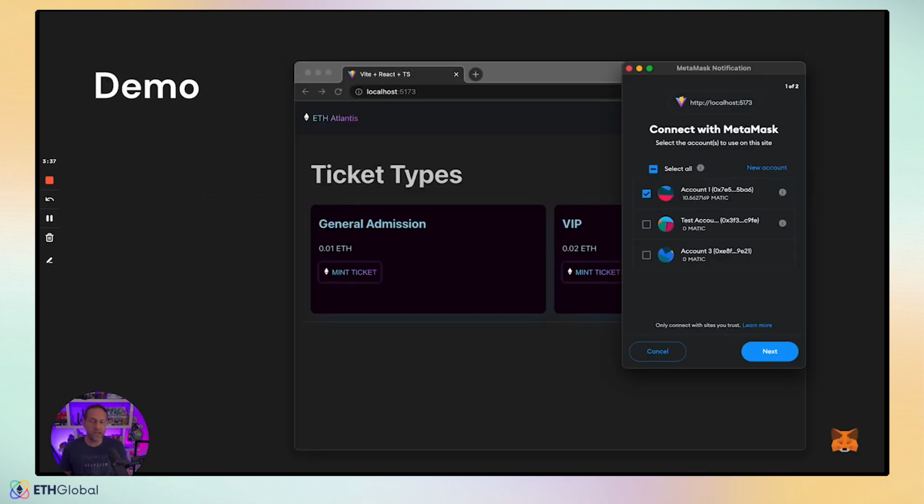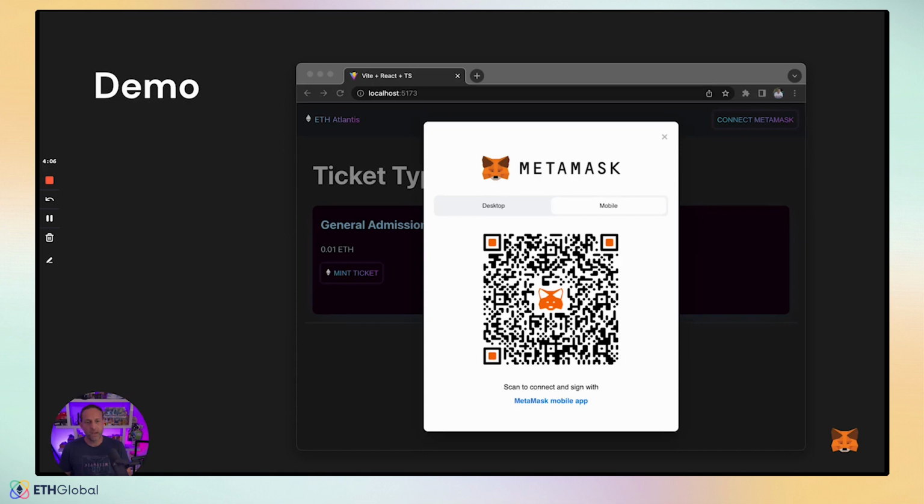So here is the application which we're going to be building. It is just a fictitious ETH event called ETH Atlantis, the best ETH event under the sea. When we use the connect button, we will be using MetaMask SDK because we'll have that instantiated in our application. It will allow us to connect to the MetaMask browser extension. As you see here, you can select one or multiple accounts to connect to, and you can change any of those while you're connected to the Dapp. As well, if you do not have the extension, your users can use the mobile QR code to connect their phone to MetaMask mobile.